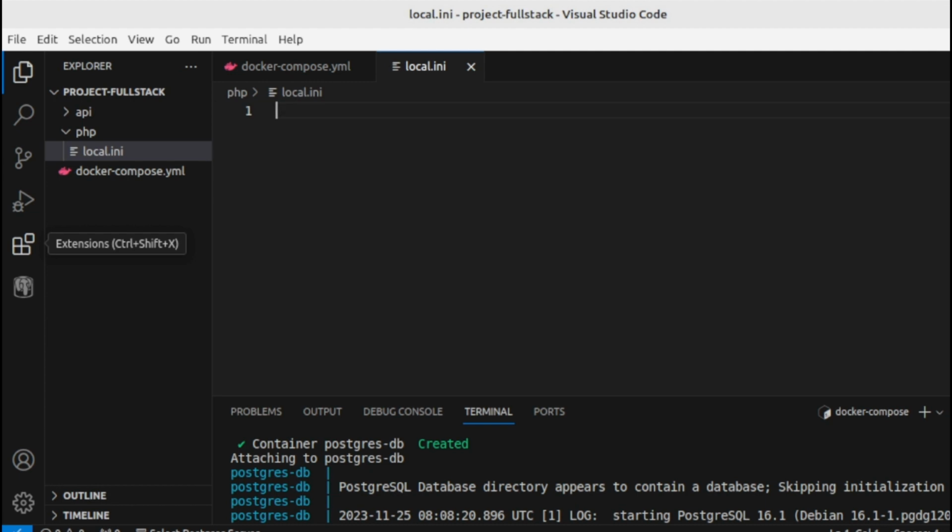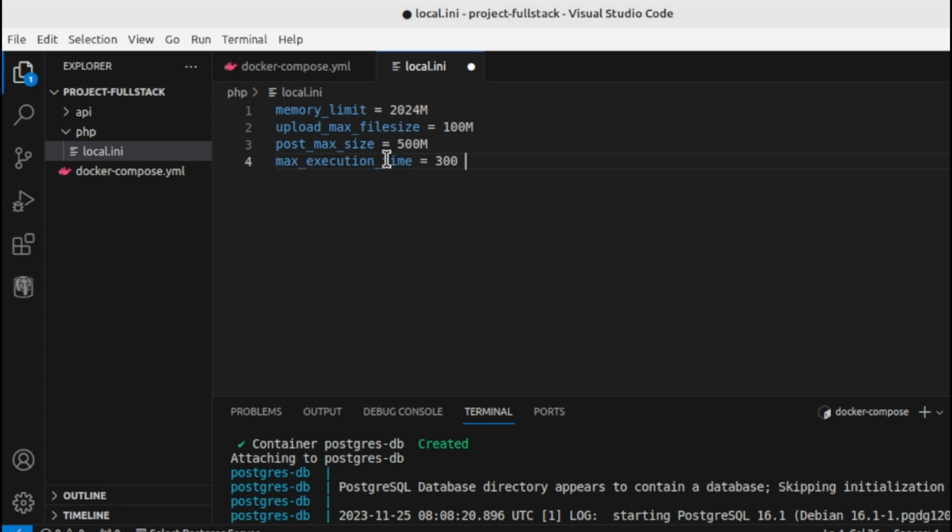Now, here are the settings that we need for our configuration. Okay, so basically what we need is the memory limit. Depending on the Docker size, you can also configure the memory usage within the Docker file or the Docker location. Next, we're going to configure also the upload max filesize. This is the upload measurement or the usage during the process.